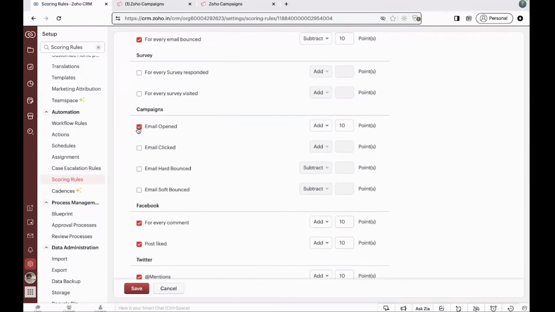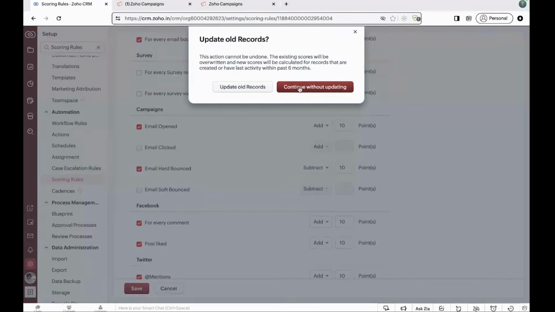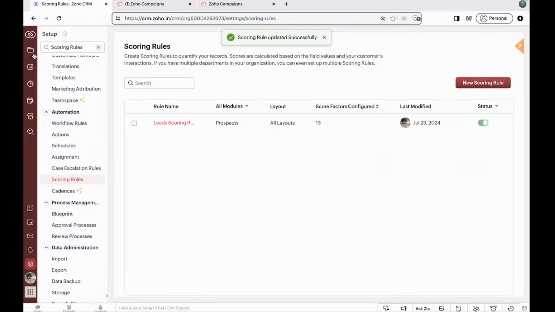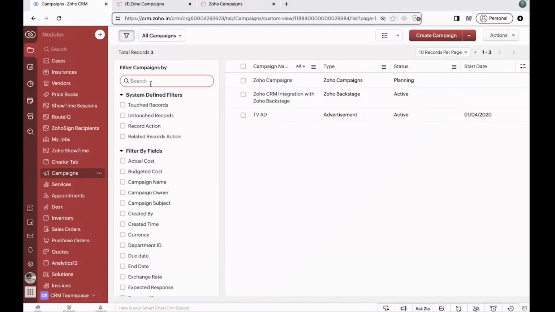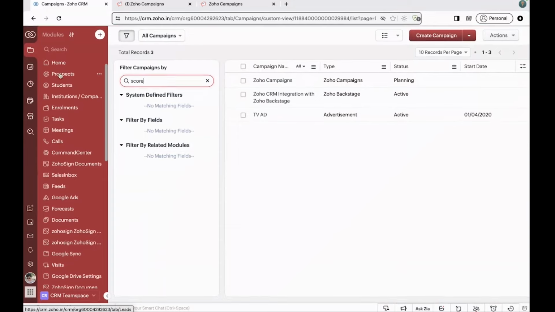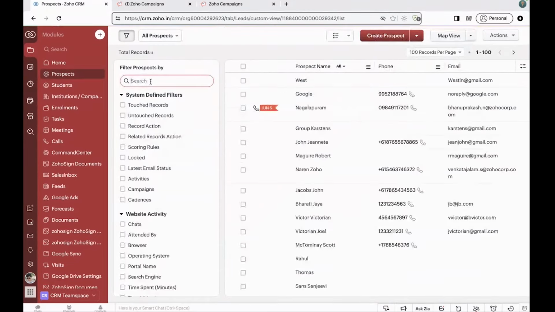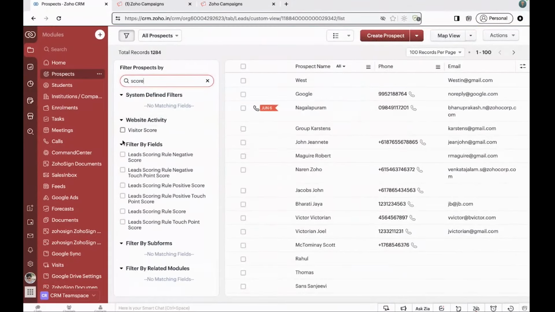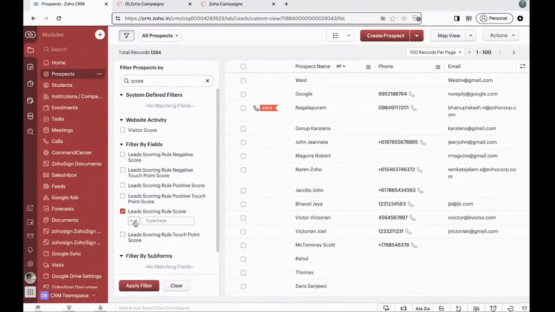If they have opened an email, you can give them 10 points. If the email got bounced, you can subtract 10 points. So all these can be done. And finally, based on this, you can search on the score here, and then you can filter out your contacts as well, where the score is greater than 10.